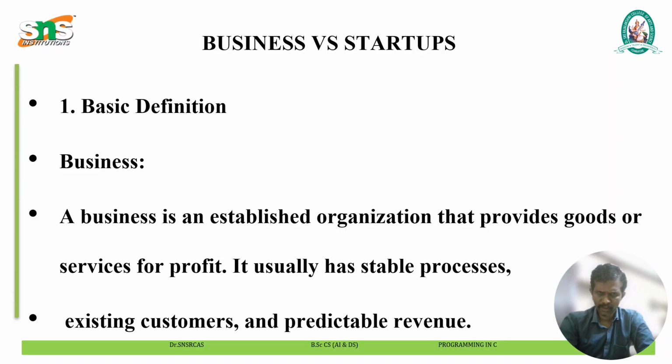Before going to the subject, we are going to see about the topic and what is the meaning of business versus startup. Business means an established organization that will provide goods or services for profit. It usually has stable processes. So business means we need to invent or manufacture some products and sell them for some ratio of profit.